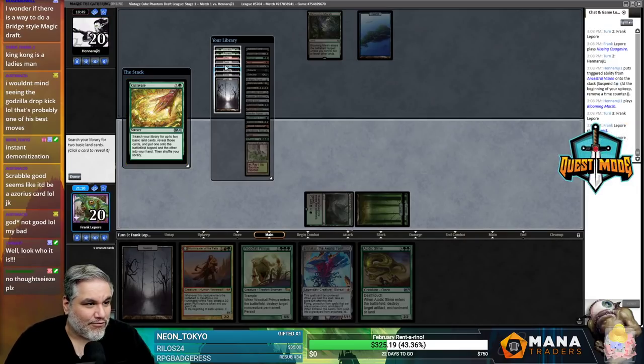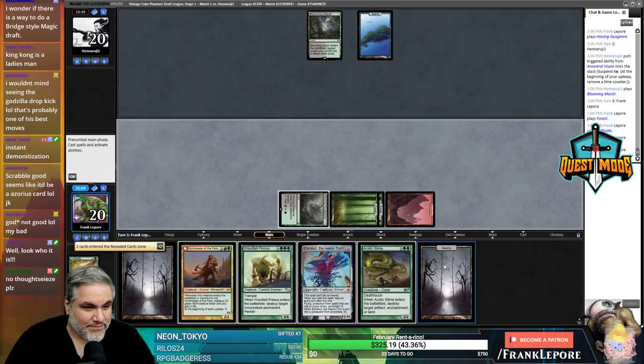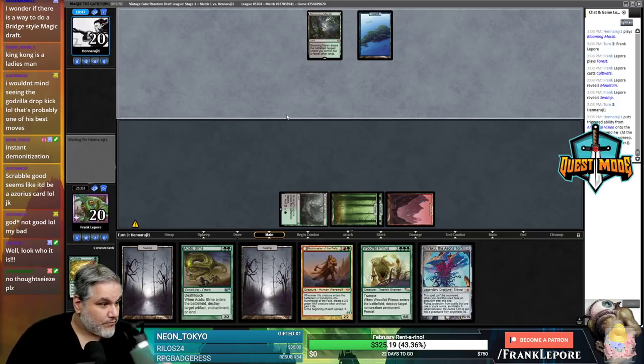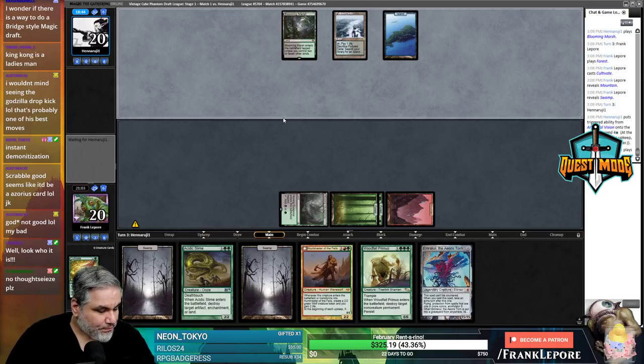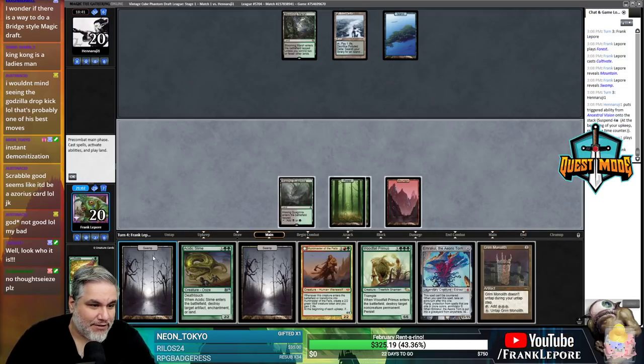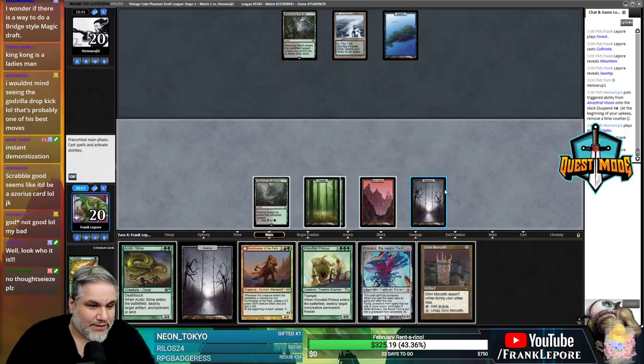Probably want a black and a red here. Get the red, get the black. Put the red in the plate. Next turn we can Acidic Slime. I like it. I haven't seen a single counterspell out of their deck. It's 1, 2, 3, 4, 5. If we play this next turn, we can go.